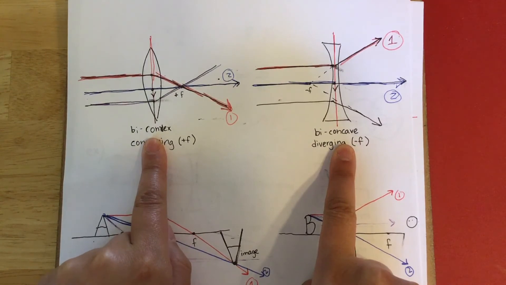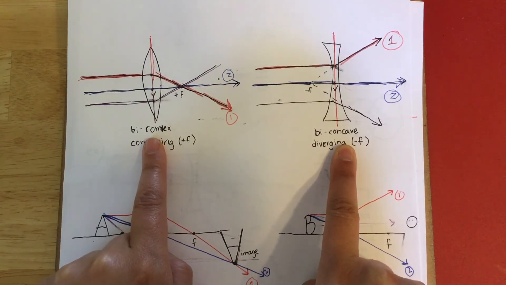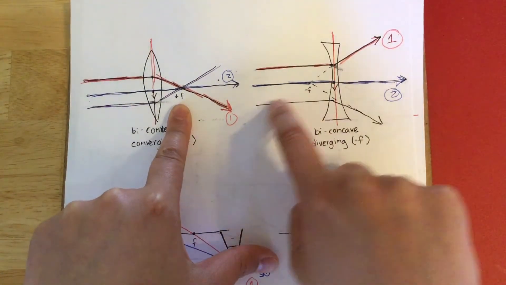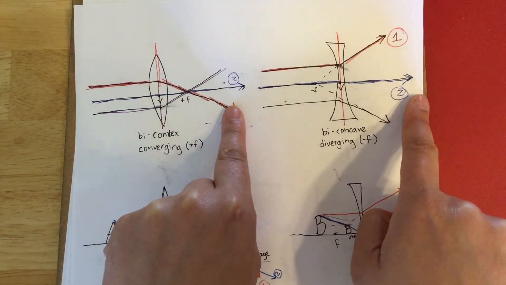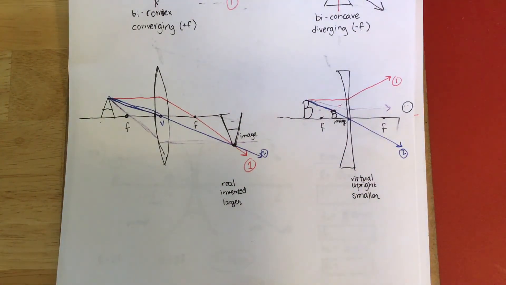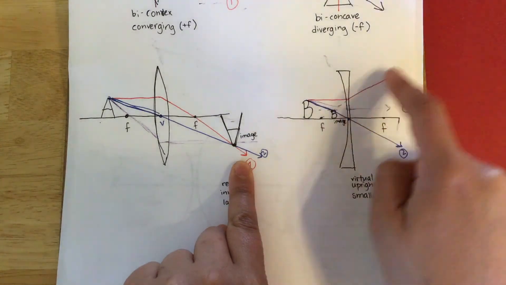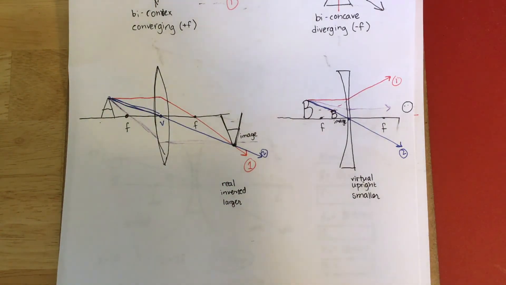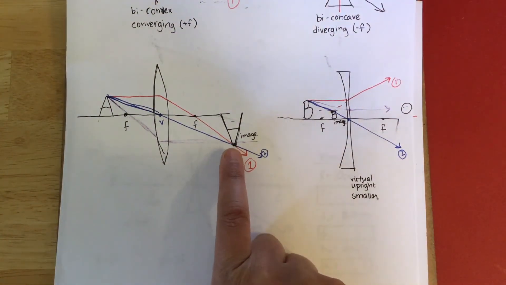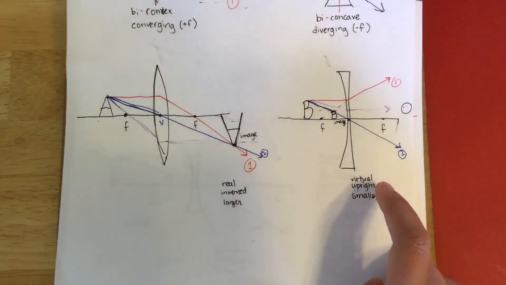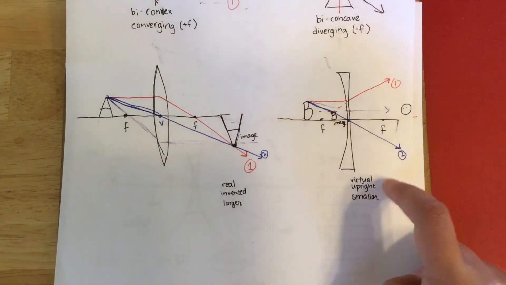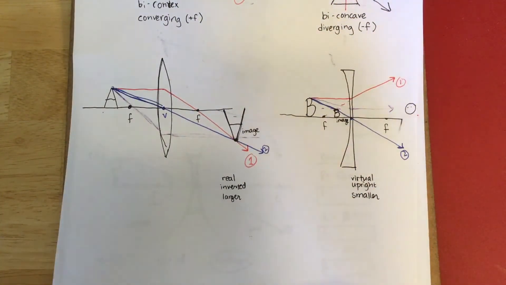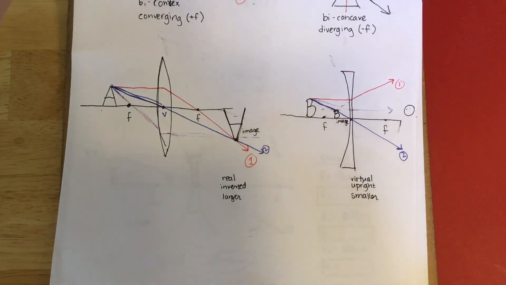Let's review everything from last week. You should know that lenses use refraction to bend light and produce one of two behaviors: light going in parallel either converges through the focal point or diverges away from it. Light going through the vertex continues in a straight line. Using a ray from the top of the object through the vertex, wherever those two lines meet — in real life forming a real inverted image, or where your brain projects them forming a virtual upright image — you can classify the image.